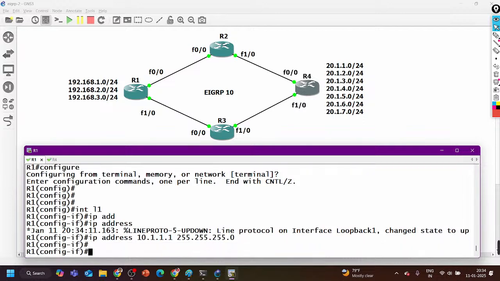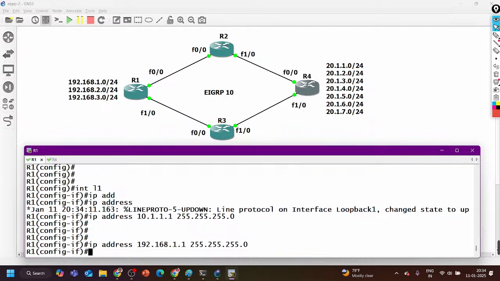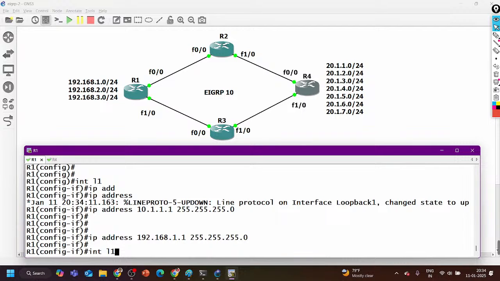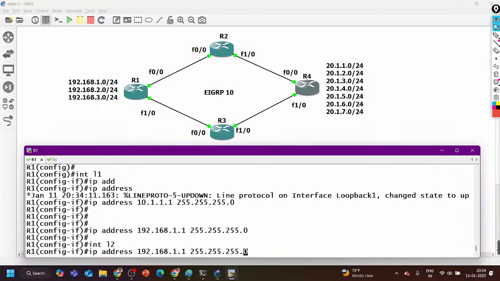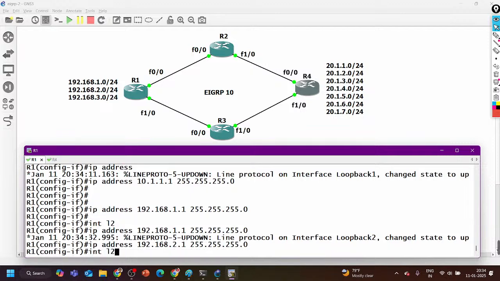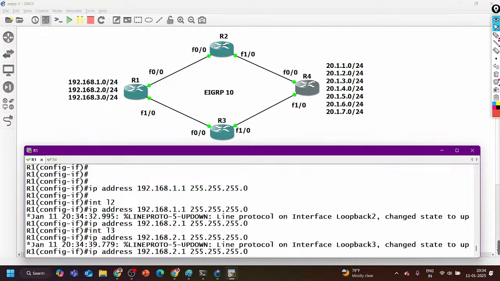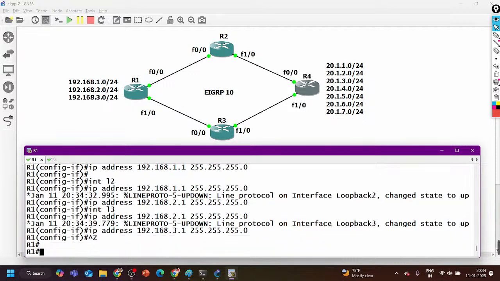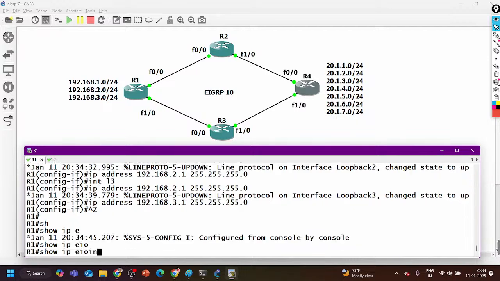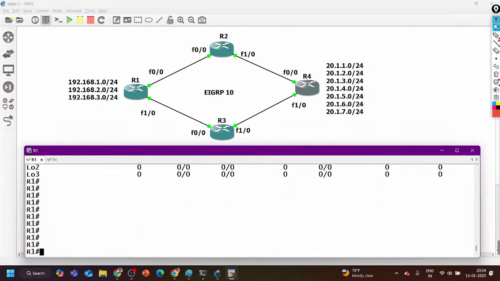Then interface loopback 2 and IP address. Here show IP EIGRP interfaces. Done. Here EIGRP is enabled on all interfaces.